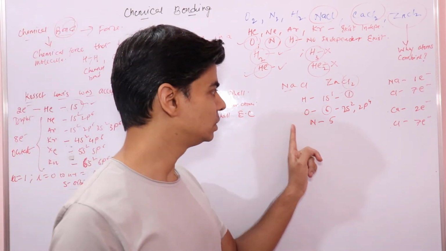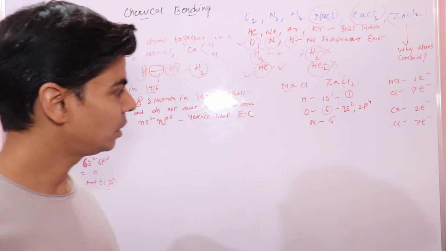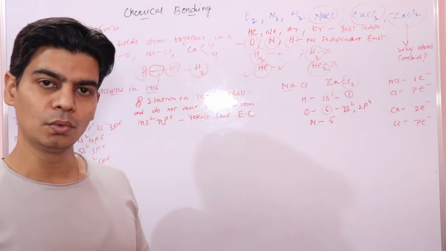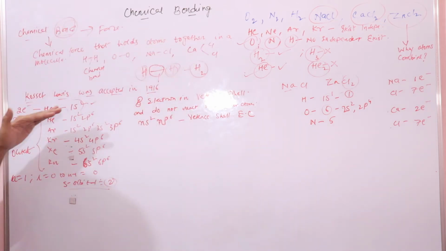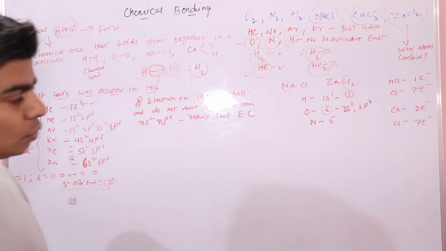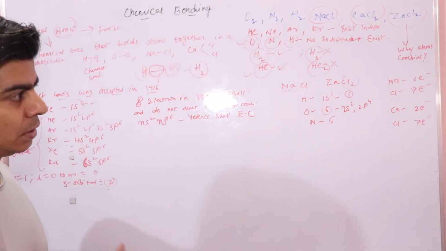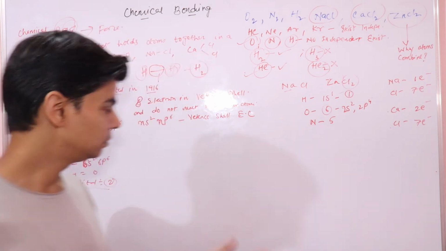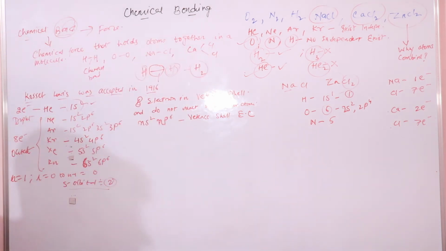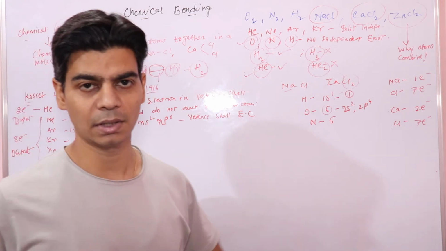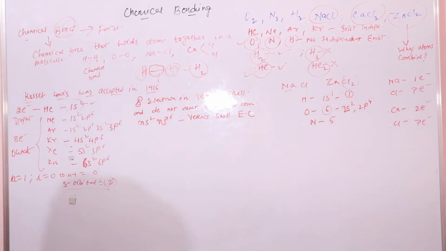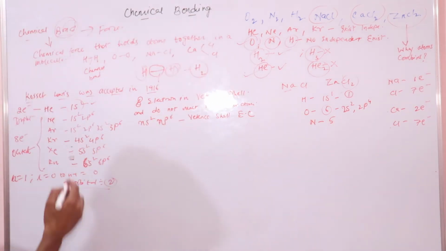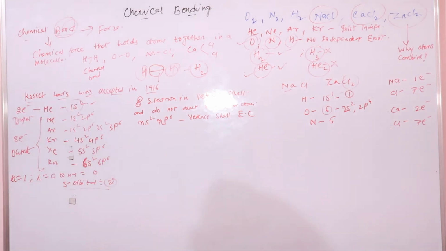But hydrogen, oxygen, nitrogen, sodium, calcium, all these were not found to have 8 electrons in their outermost shell, right? So what they do is try to become like these noble gases, right? So in order to become like these noble gases, they will exchange electrons among one another, right? So that they can become like helium, neon, argon, krypton, xenon, radon, right? And acquire 8 electrons in their outermost orbit, right? So basically, why are these combining with one another? So that they can become like noble gases and become stable.